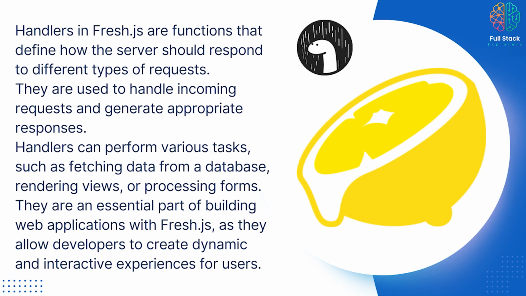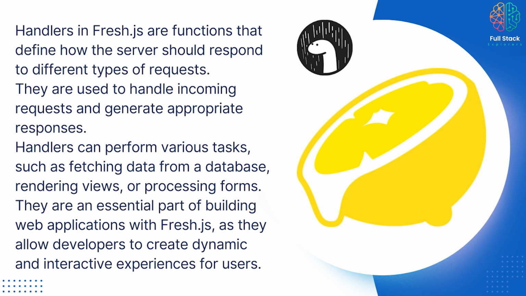In Fresh.js, handlers are functions that define how your application responds to different events or requests. They are commonly used in routes to handle HTTP requests. For example, you can have a handler for a GET request to fetch data from a server or a POST request to submit form data. Handlers are essential for building web applications as they determine the behavior of your application when certain actions are performed. In other words, handlers are the workhorses behind processing incoming requests and generating responses for your web application.